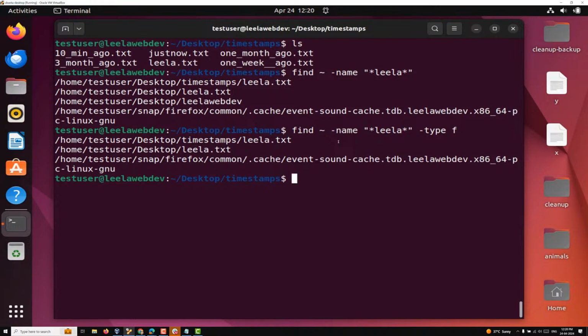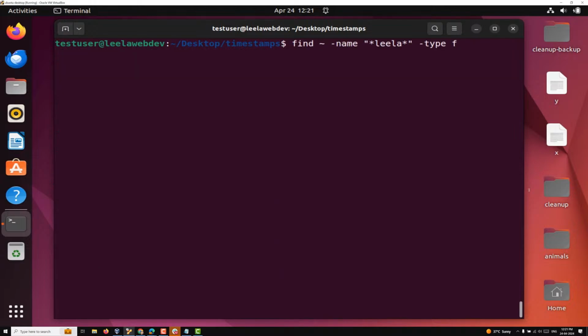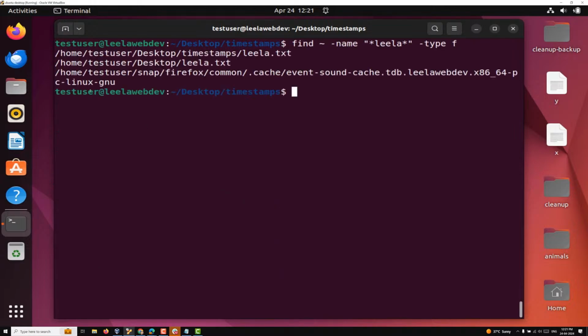Now I want to check the permissions and the user who created them, all those things. For example, if I run ls -l, here you are able to see the permissions and the timestamp and everything, right? Like this I want to check, for whatever files the find command finds, so that means these 3 files, I want to check those permissions also.